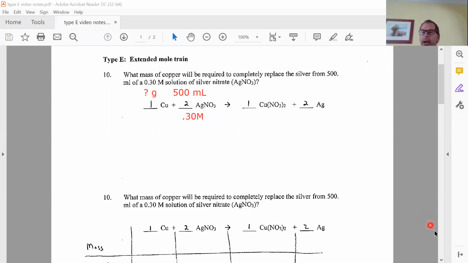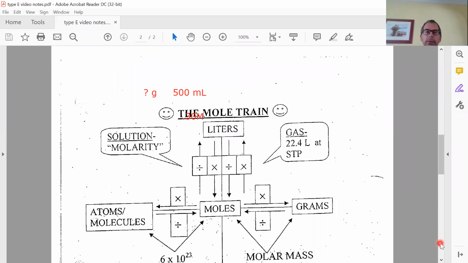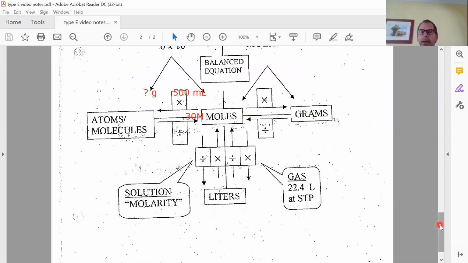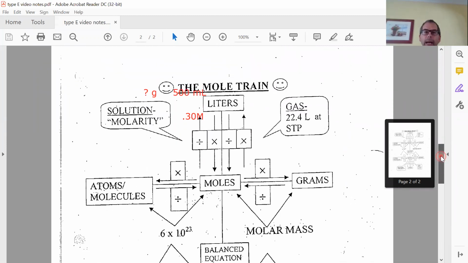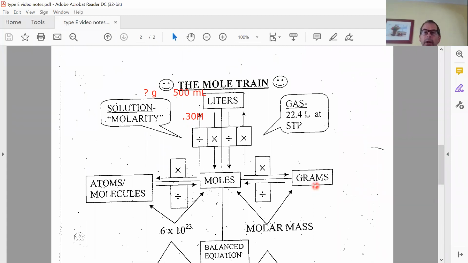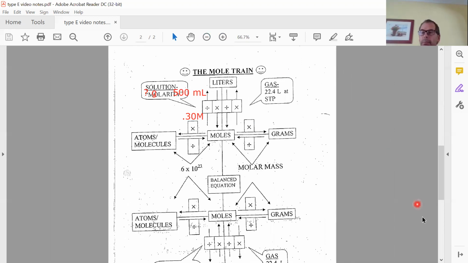Okay, but I think we can get a little assistance in doing that, and we are going to look at our mole train. So we kind of have this mole train that we developed before. I know I got a little writing in there to block that, but I think it's okay, where we talked about going from moles to liters through molarity. Okay, so that was the extension that we have, or liters to moles through molarity. But now we're dealing with two substances, so we need a mirror image of this. So in order to do that, make this a little smaller. Okay, I'm going to bring this down, maybe even a little bit smaller.